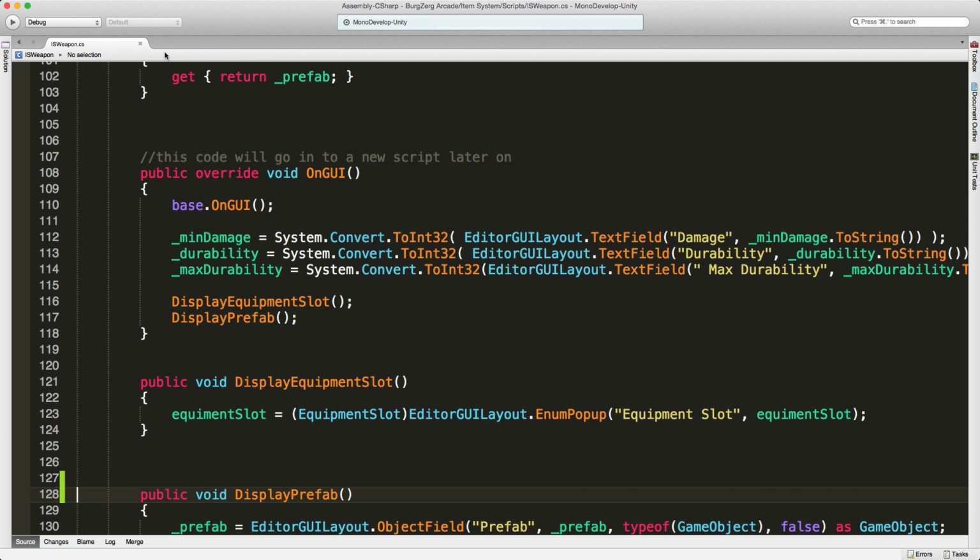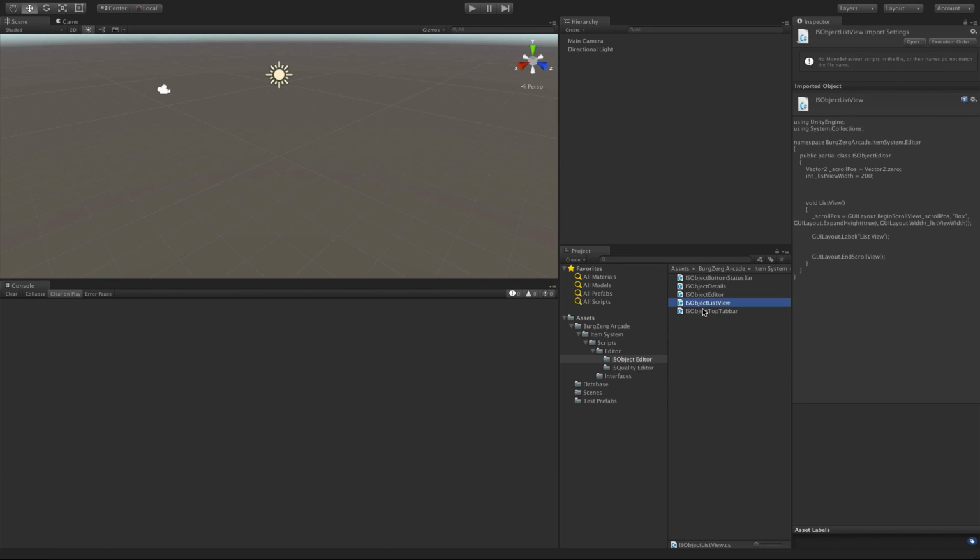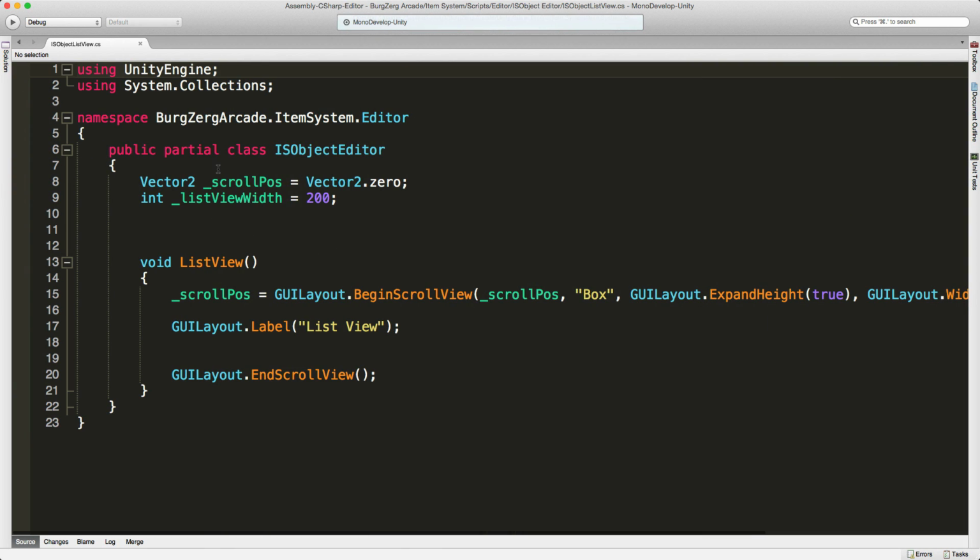It did not open for some reason. Let's go ahead, we'll jump back in. List view. I guess it did open. I just didn't realize we had the code in it. Alrighty. Okay, so we're going to come in.